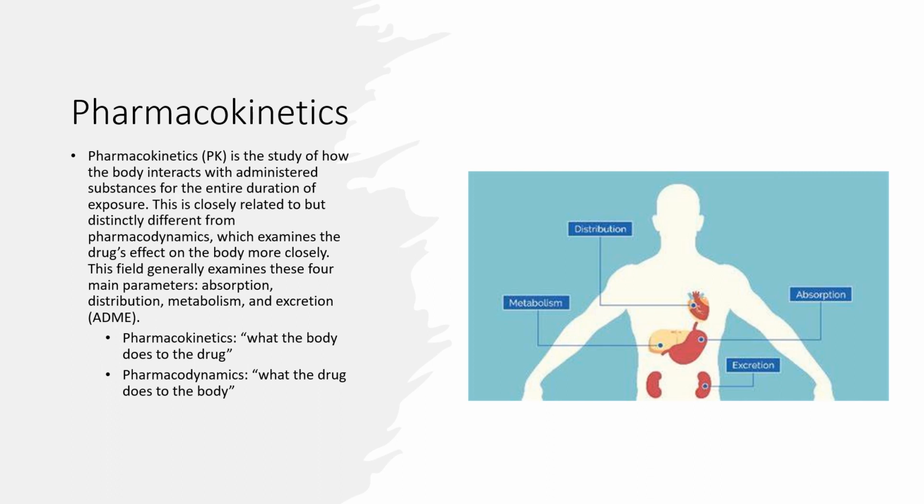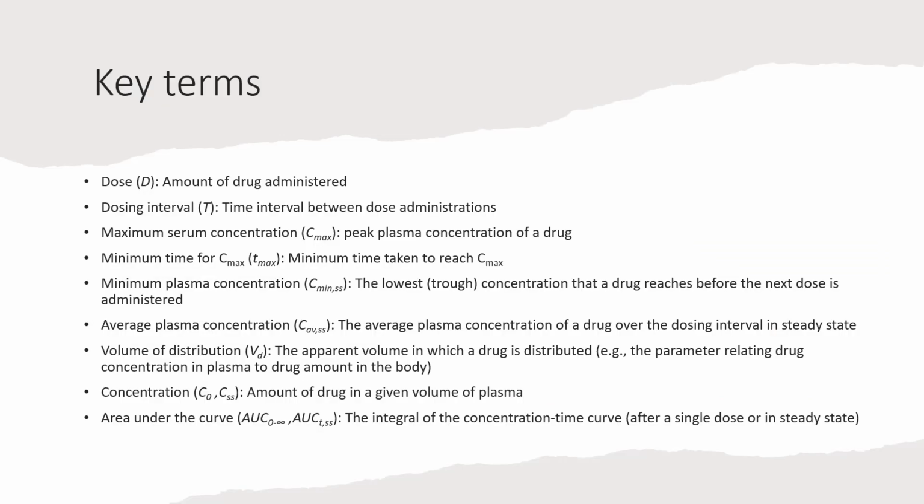Both PK and PD, or pharmacodynamics, are combined in PK-PD modeling, which influences the dosing, benefit, and adverse effects of administered substances. There are several different pharmacokinetic models used which try to understand how a molecule behaves in and affects the organism. The multi-compartmental model is a commonly used mathematical standard, which we'll talk about. First, let's discuss some very important key terms.